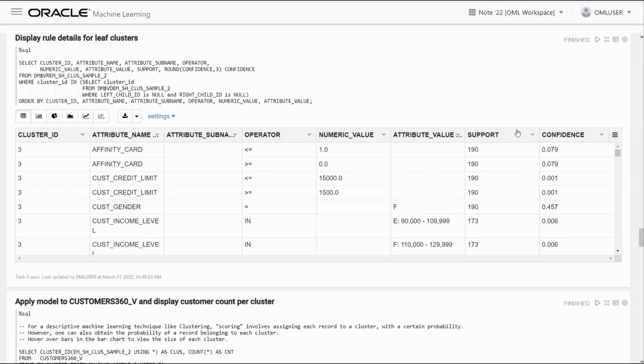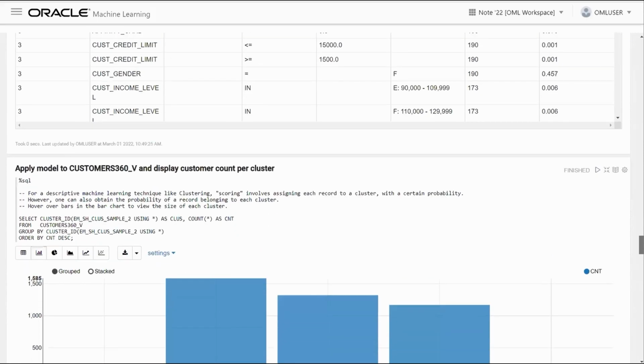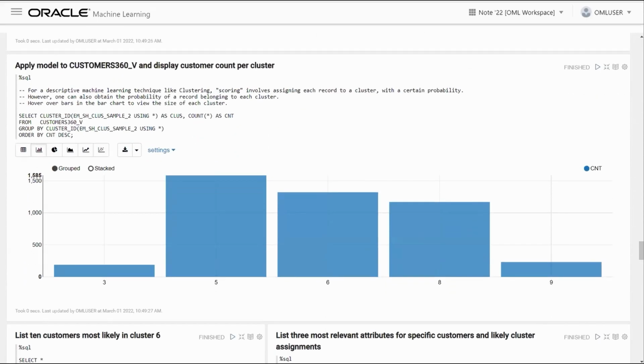So going back to our notebook environment, we might want to determine how many customers are in each of the clusters. And so again, we're going to select the cluster ID. We're doing this dynamically, notice. We're invoking the model to get the cluster ID on the data customers 360V, and this is being computed dynamically.